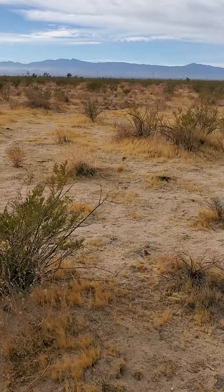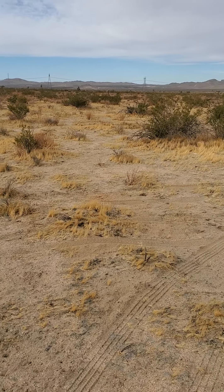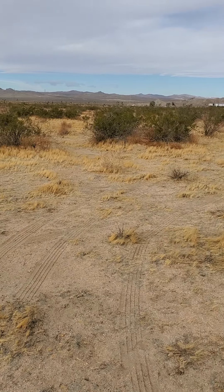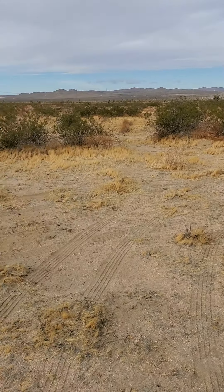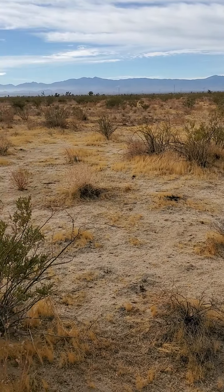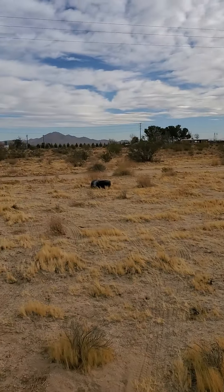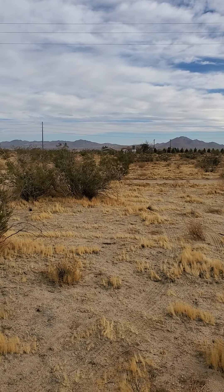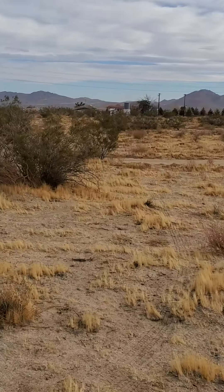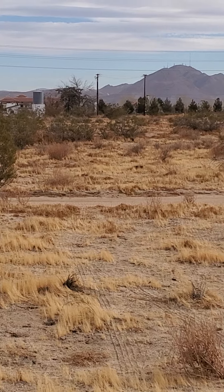This is 10 acres, so it's a big chunk of property. You can see it's just all low chaparral, generally flat in overall orientation, with mountain views all around. The most fascinating part — this is located in Adelanto — is that right here in the background is a Buddhist meditation center off in that tree line.